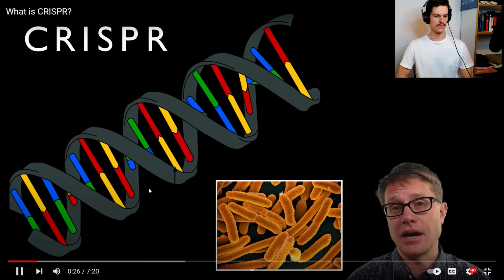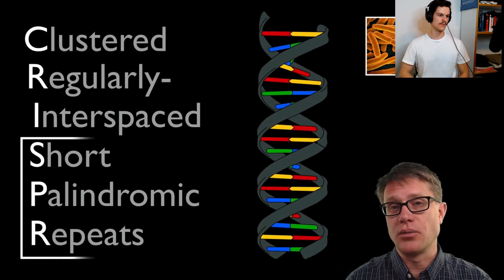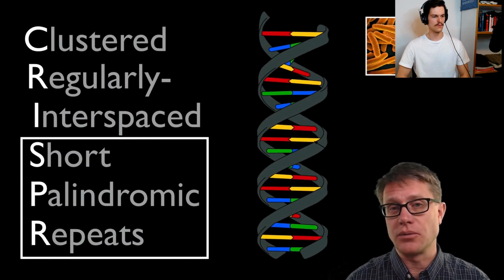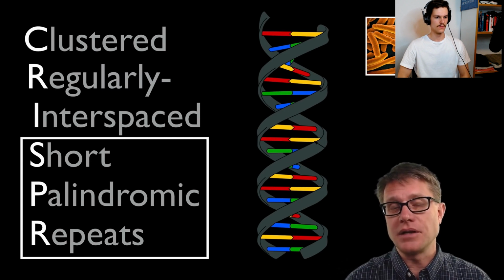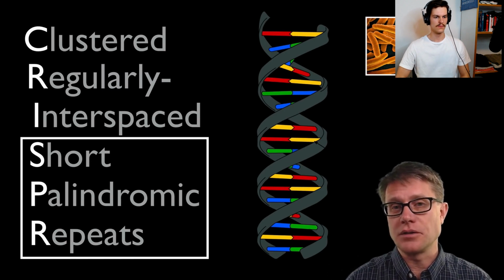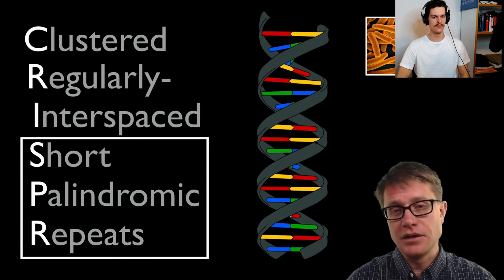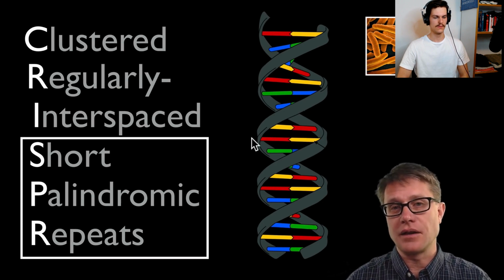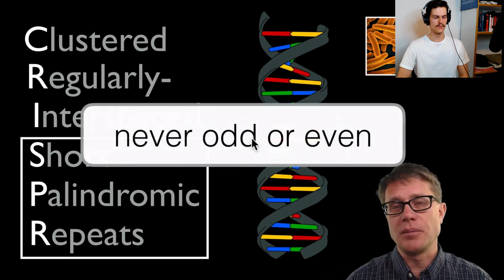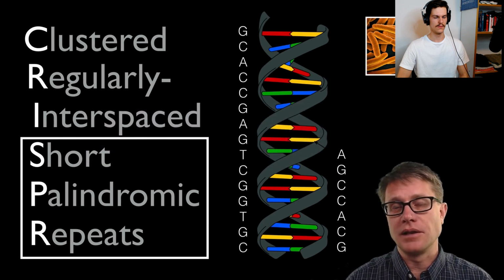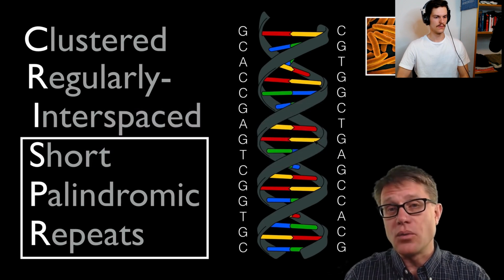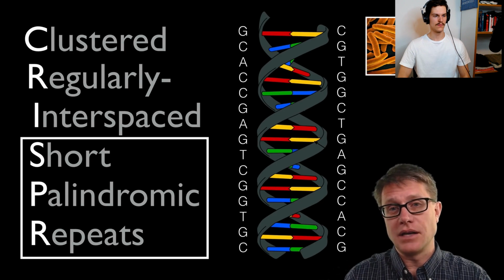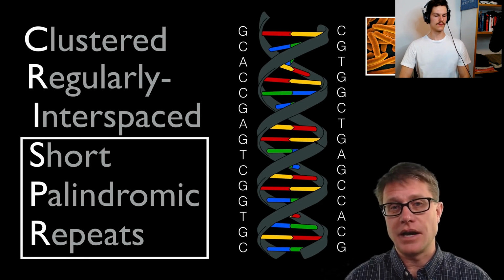If we break apart the acronym, it stands for Clustered Regularly Interspaced Short Palindromic Repeats. Now that's a mouthful, but it does tell you the two main parts found in CRISPR. First of all, we have the repeats. These are going to be short segments of DNA, so 20 to 40 letters in length, and they're going to be palindromes. Remember, a palindrome is a sequence of letters that read the same left to right, like never, odd, or even. The reason why is that when you transcribe that DNA, you make RNA that forms these little hairpin turns.